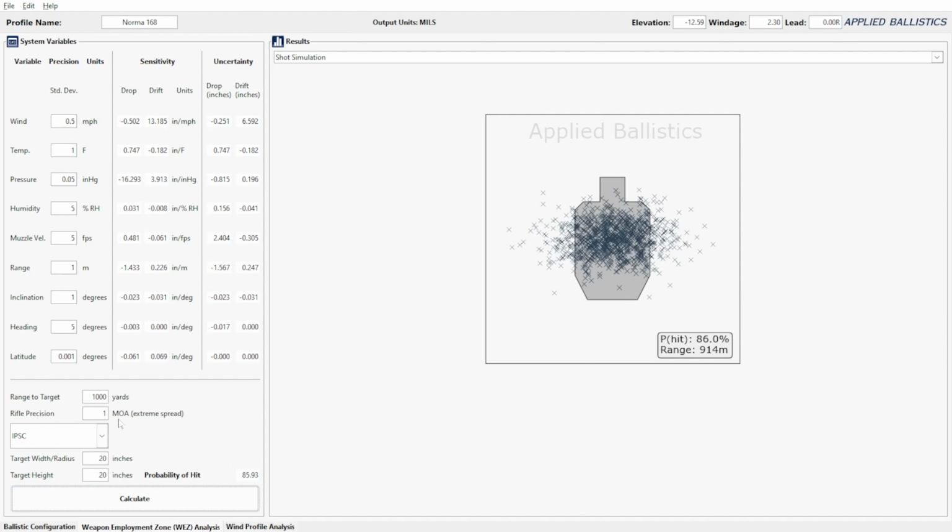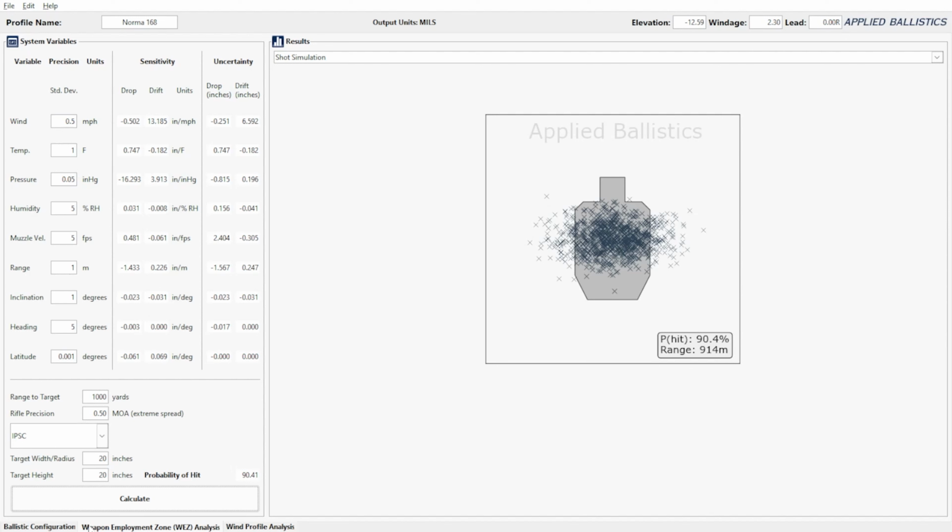And one of the mistakes people make is looking at that and saying, okay, I'm going to buy a new rifle, and you bought a 0.75 minute rifle instead of 1. Actually, that hasn't really done much for your issue. And even if you bought a half-minute rifle, which is a pretty decent rifle, it's tidied it up a bit, it's brought our hit probability up, but we're still making a considerable amount of misses to either side. So buying a very expensive rifle doesn't eradicate the windage problem at all.